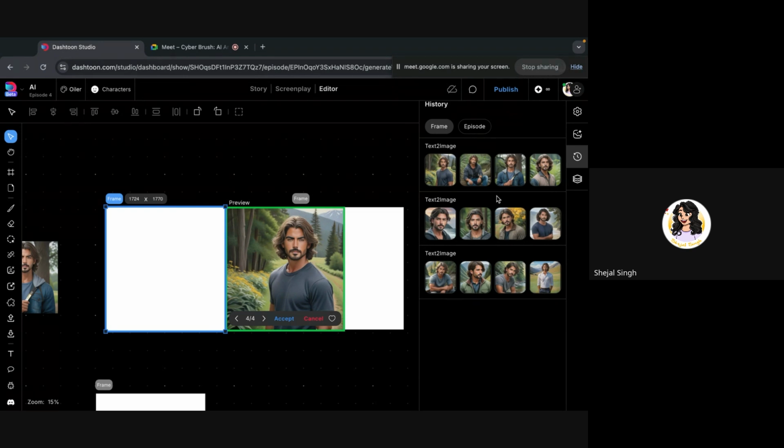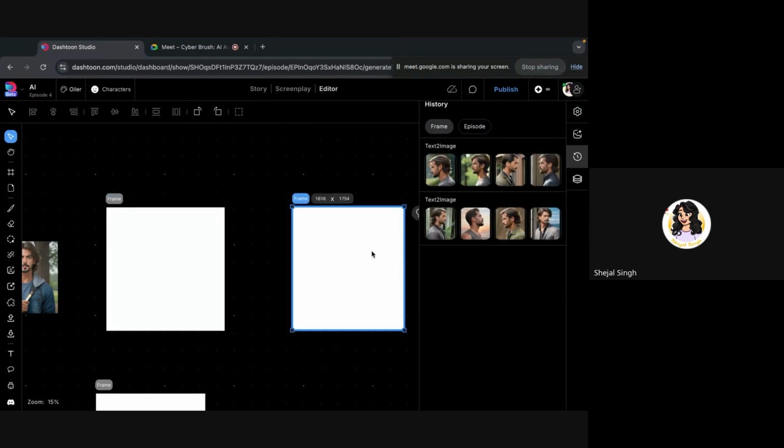But imagine if I ever have to make him in side view angles. It'll be a headache for me to make him consistent in side view angles. And if he's not the main lead but still an important character for the show, definitely it's not possible that I will make him every time in front view faces. Somewhere I'll have to show him in the side view angles. So then it will be a headache for me. So I'll not keep this character as my character. Or if I get a character like this, I'll inform my character trainer to change this character before I start working on the show.